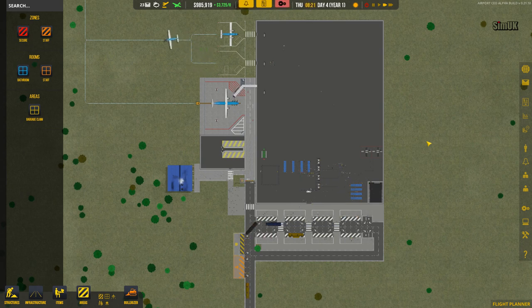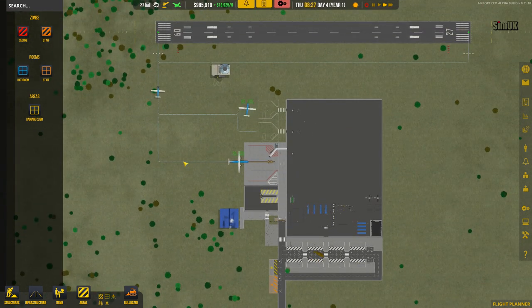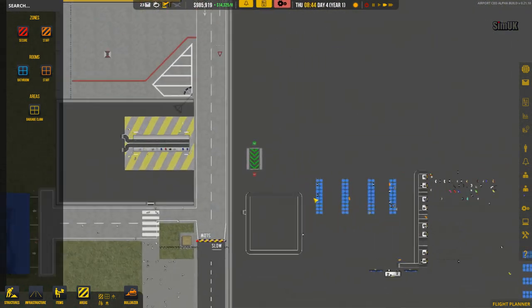And this is how you set up a basic airport. That is running now. There are some issues around taxiing and aircraft, but as long as you keep things neat and tidy and you leave a bit of space between them and there's not too many on screen at any one time, then you should be fine. It should just run and run and run.